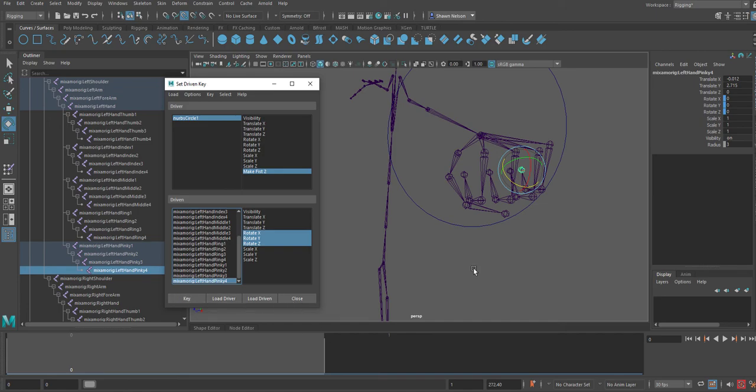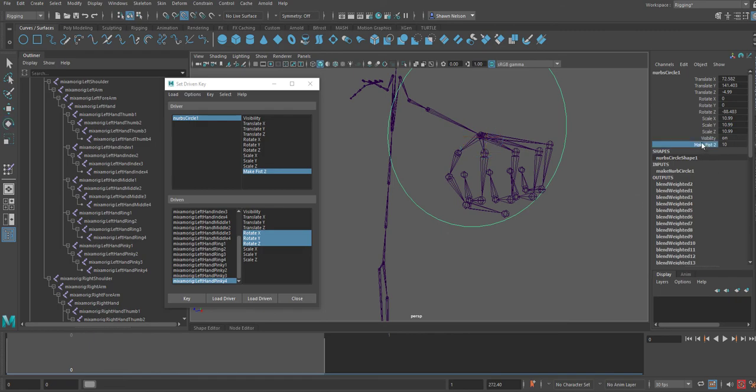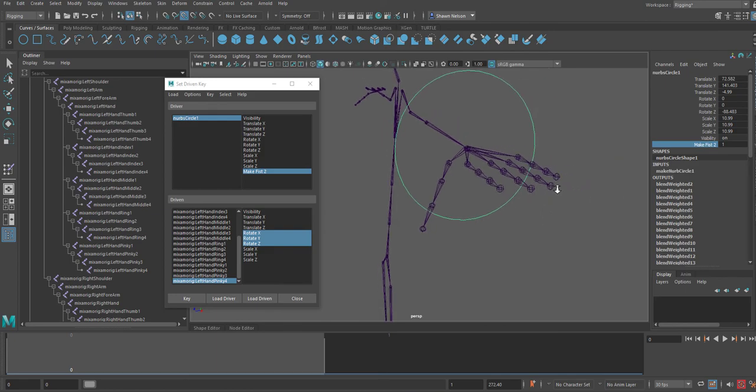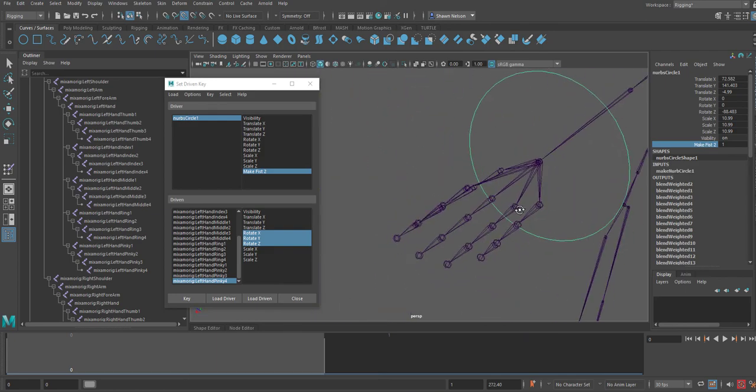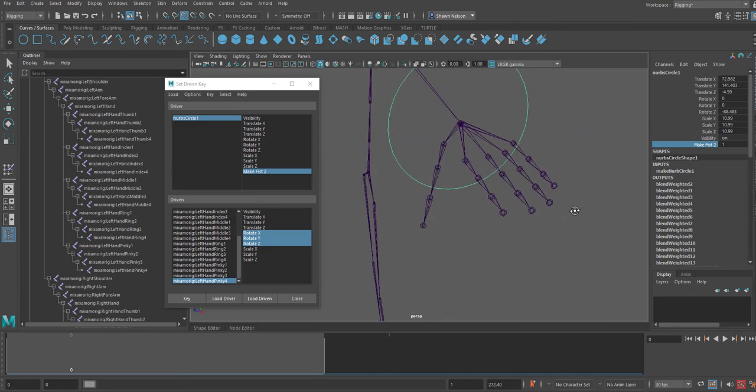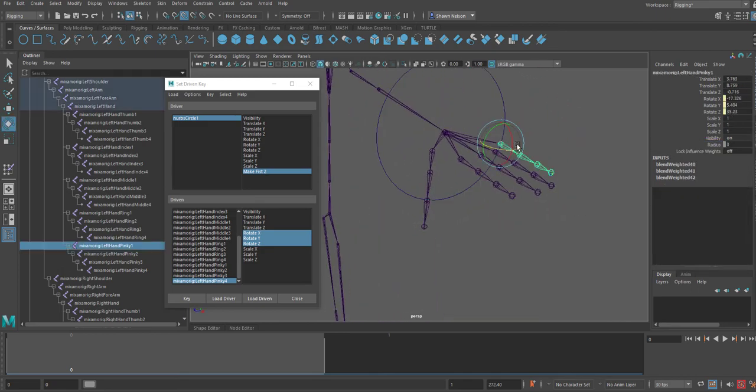It sometimes doesn't. Okay, so now I can go back here and select this, the make fist, and we test it to see if it works, and look at that. So now the hand opens and closes. So now we don't have to animate the fist into that position. All right, so now we need to do the very first frame, and I'm going to open up the hand a little more on this frame.